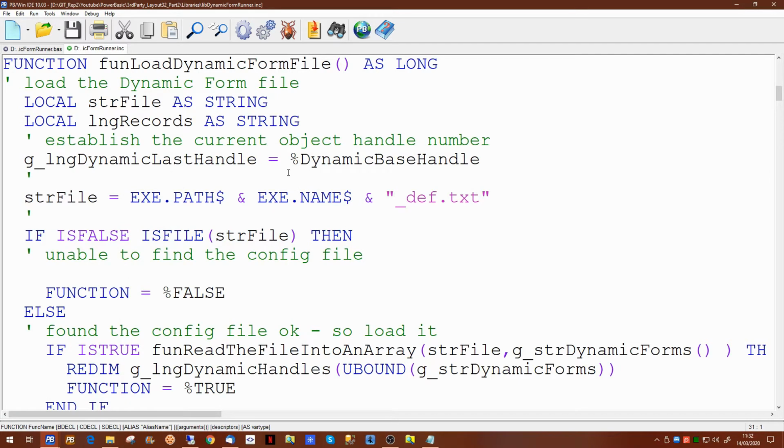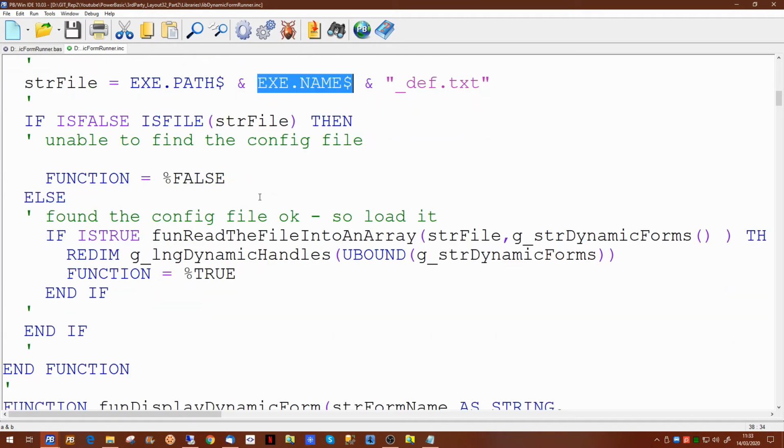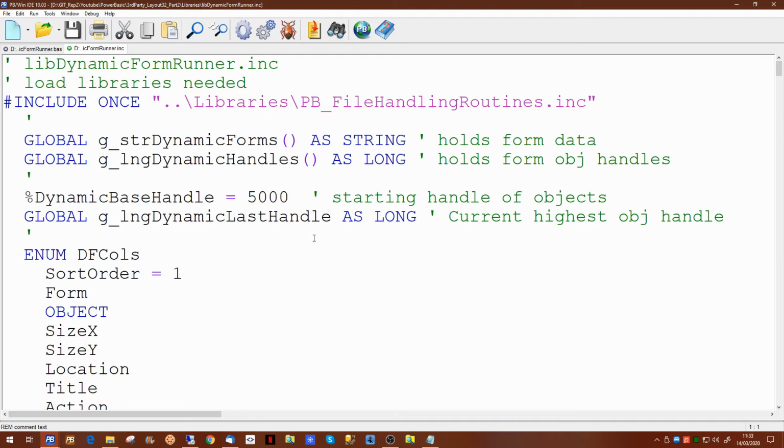All this does, it looks for the def.txt file based on the path of our executable and the name of the executable. It then checks to see if the file exists. If the file does exist, it calls the read the file into array. Now this is a function we prepared in a previous video called the PB file handling routines.